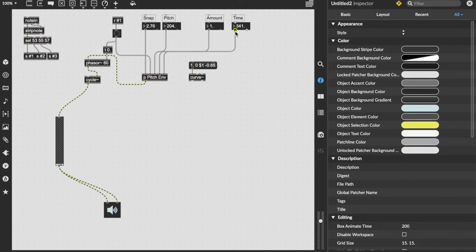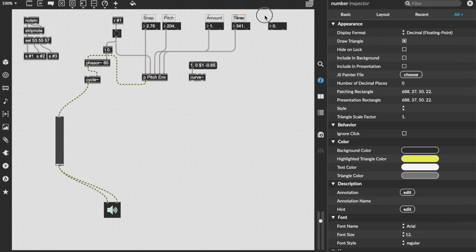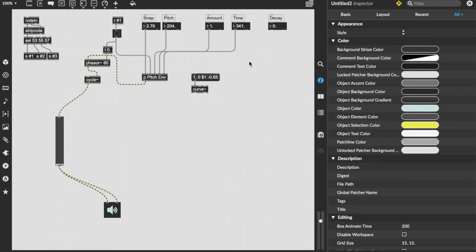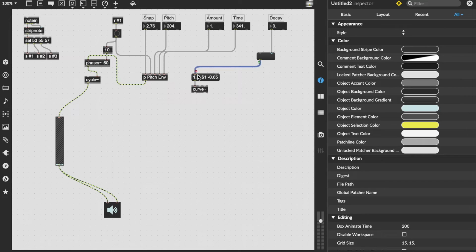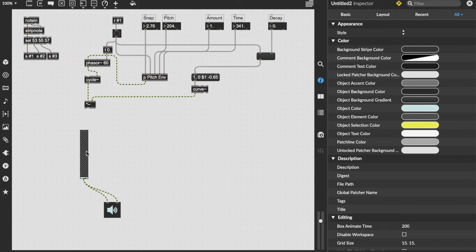Send this message. Let's create another float and call it decay. Let's create another message, so we won't trigger the curve every time. And we put it here. And this message will be hooked up to our trigger. And we did that already. We're multiplying our signal with this curve. And this is exactly what we do when we want to create an amp envelope.